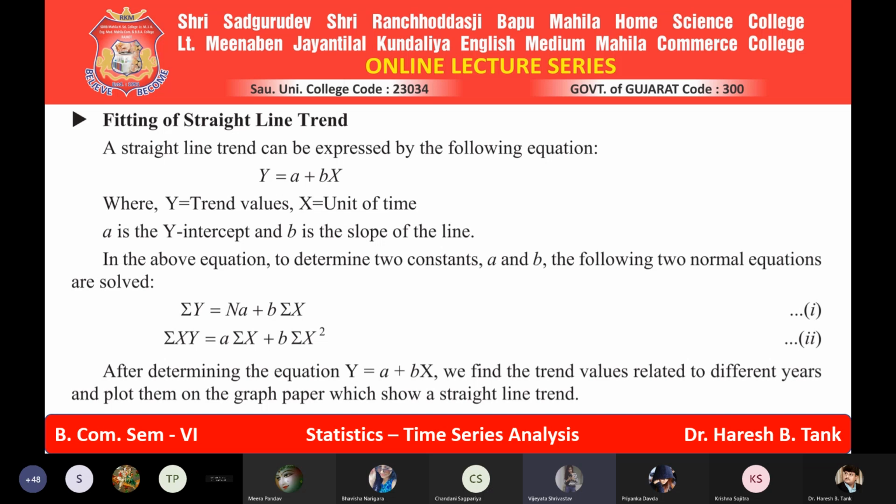Sir, I'm not getting that point. Is there any problem within this? As I said, use pen and paper. In your mind, you may not be able to do it. First thing first, y is equal to a plus bx is a standard form of a linear equation. Just apply summation both the sides. While applying summation both the sides, this equation comes to summation of y, which is equal to summation of inner bracket a plus bx. Is it so?